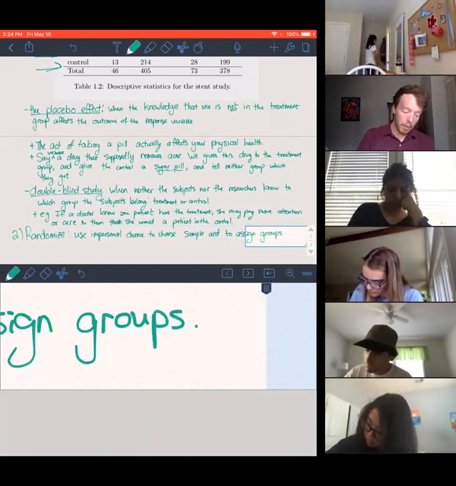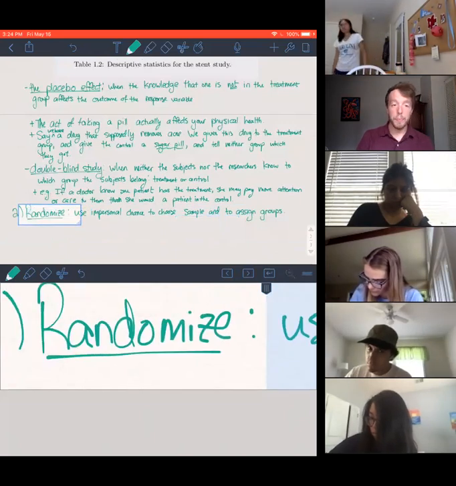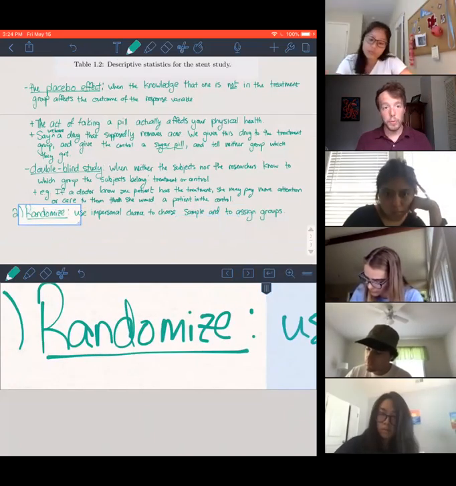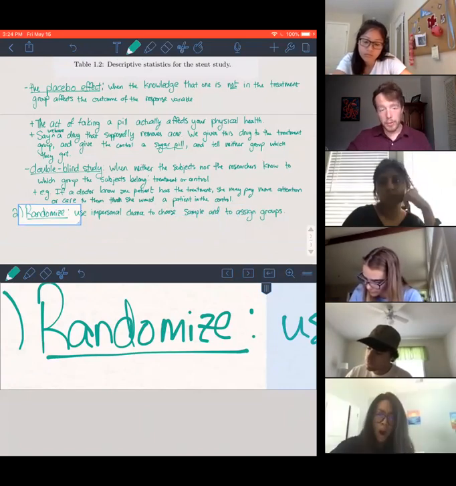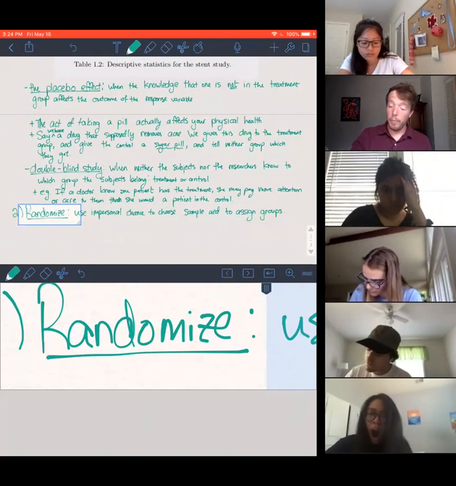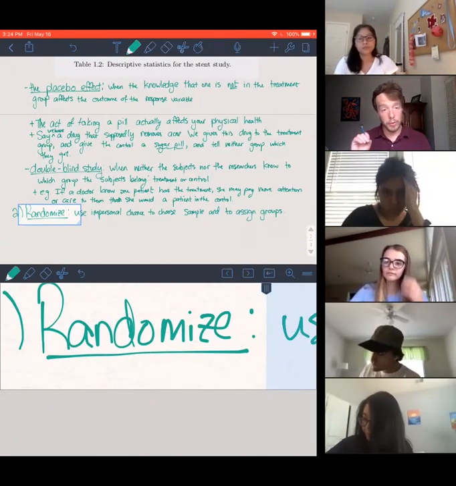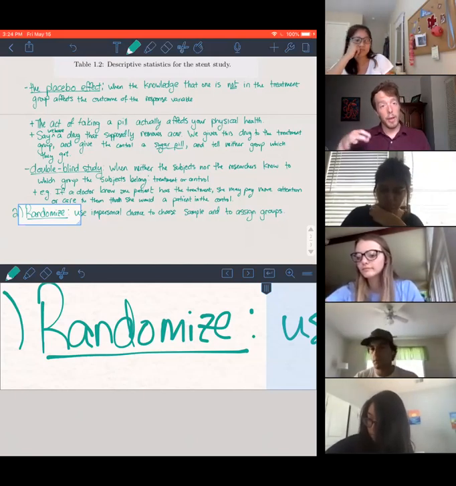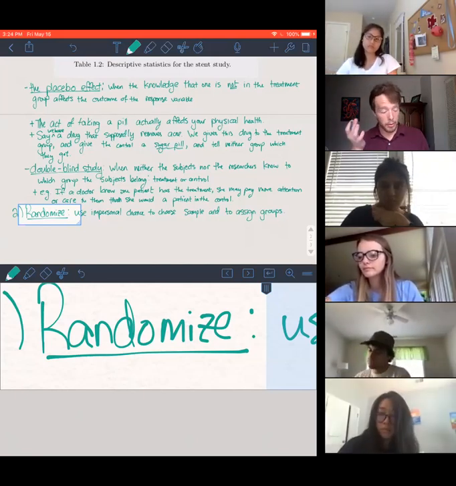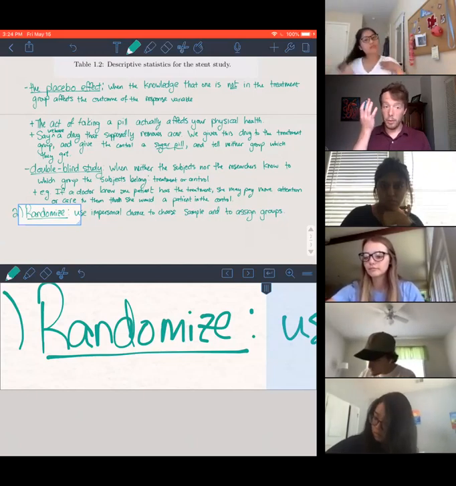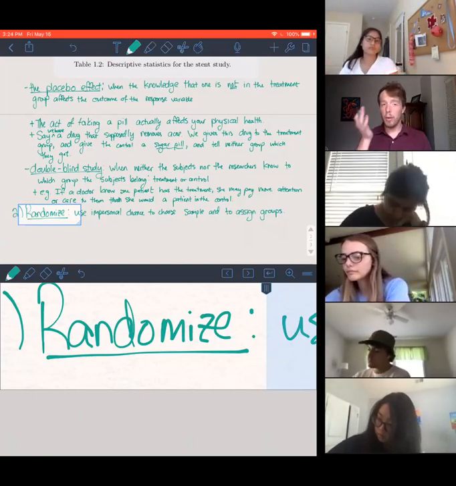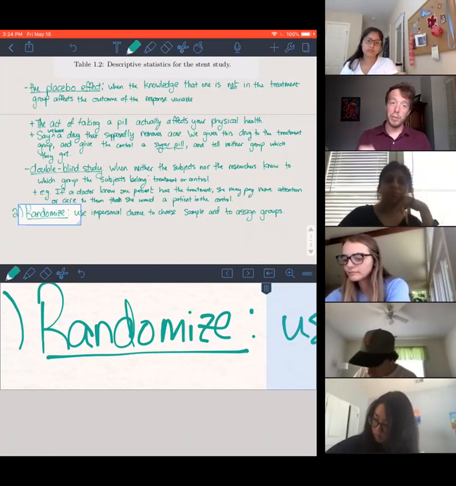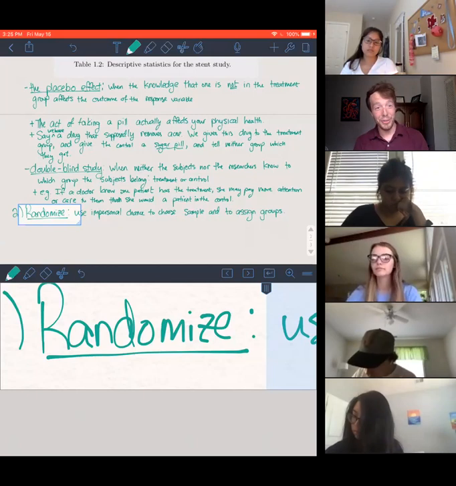If you do not randomize, you may introduce bias into your sample or into the groups that you decide to assign. And when you do that, the problem is that you may no longer be representing the population you are interested in describing, right? A sample is a representation of a population. If you have bias in your sampling methods or bias in the groups that you assign, you are suddenly no longer representing that population, you're representing something else. Maybe representing the population of people you would choose, right?